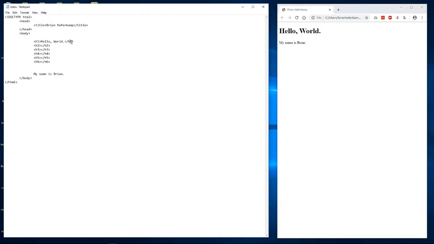That's because for the H1 style, you might think this is backwards, but the heading 1 style is the largest style. The heading 2 is the next largest, heading 3, and so on, until you get to heading 6, which is our smallest. It seems backwards, but think about it like this.